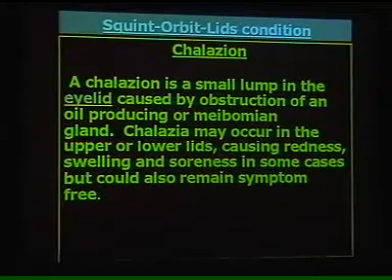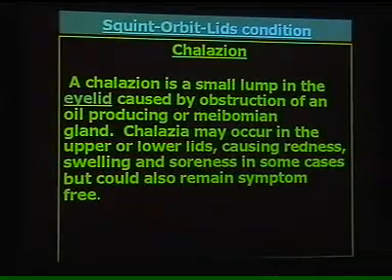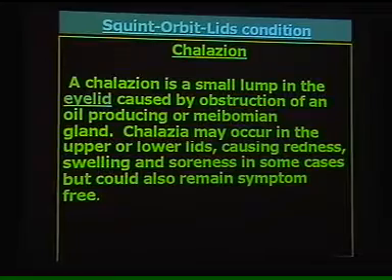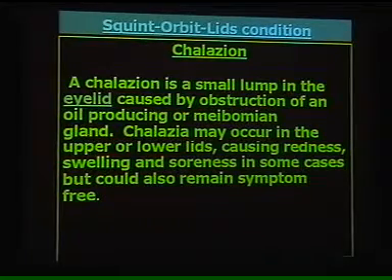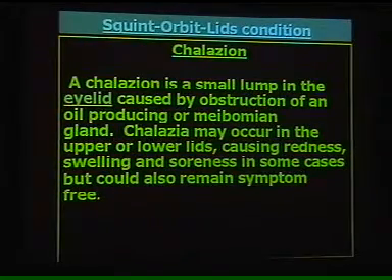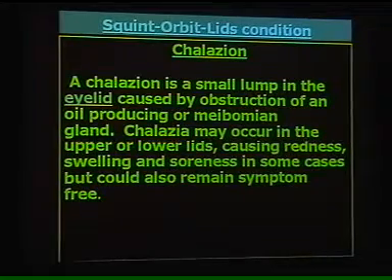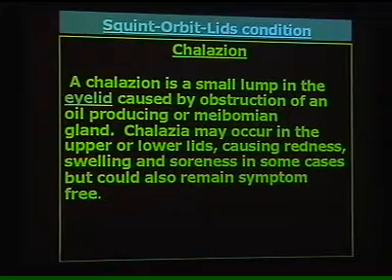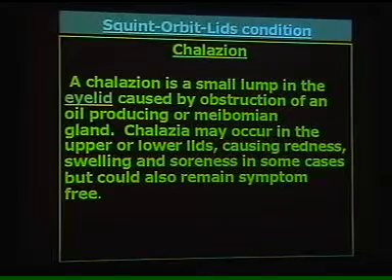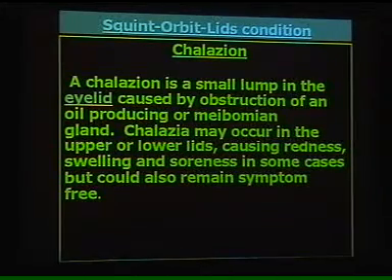Now why is fat required? If you look at the normal wetting of the eye, the tear contains three layers actually. One is the mucus, second is the watery layer, which is 90% of the tear, and the topmost layer is the fat secreted from the meibomian gland. The role of fat is that it keeps the water there, it keeps the eye wet, and it does not allow the water to evaporate, so it is required.